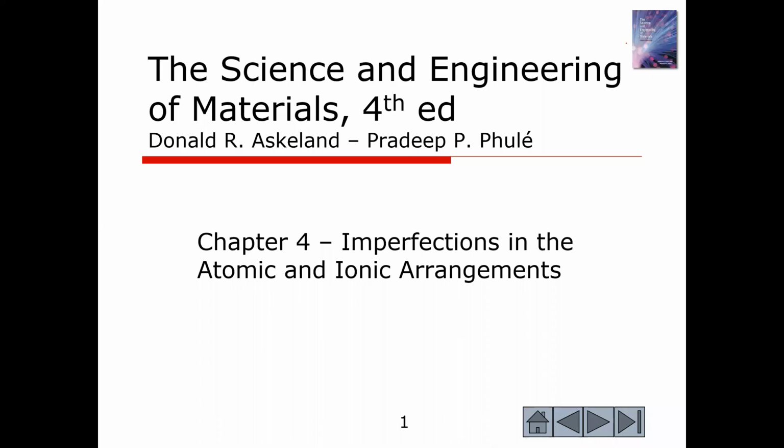Bismillahirrahmanirrahim. So today we are going to start chapter number 4, the title of which is Imperfections in the Atomic and Ionic Arrangement. In simple terms, we can say the imperfections or defects or disruptions in the structure of the material. So in chapter number 3, when we were studying crystal structure, we assumed that they were perfect in nature. The number of atoms was supposed to be the right number.